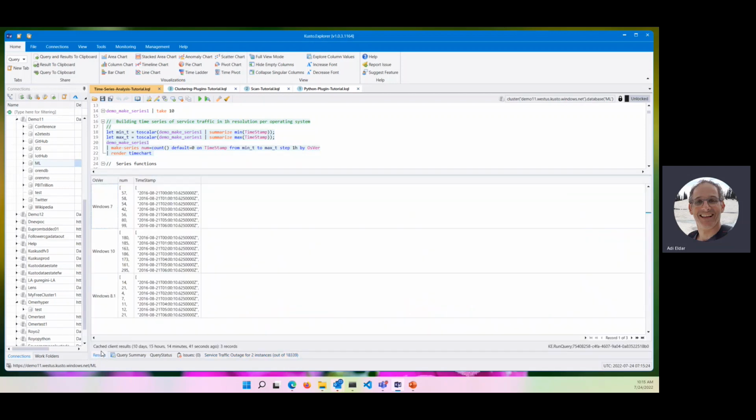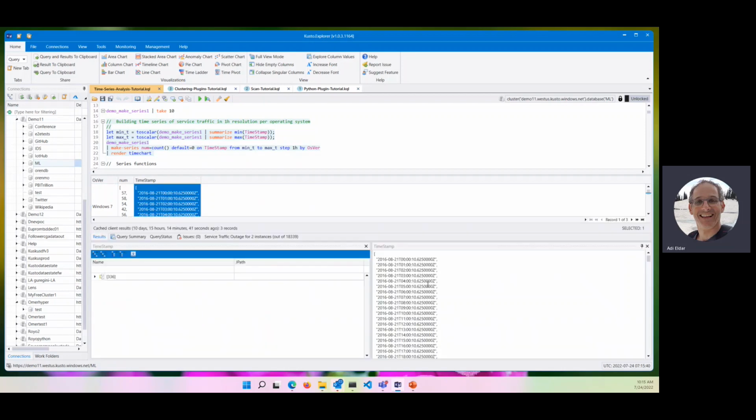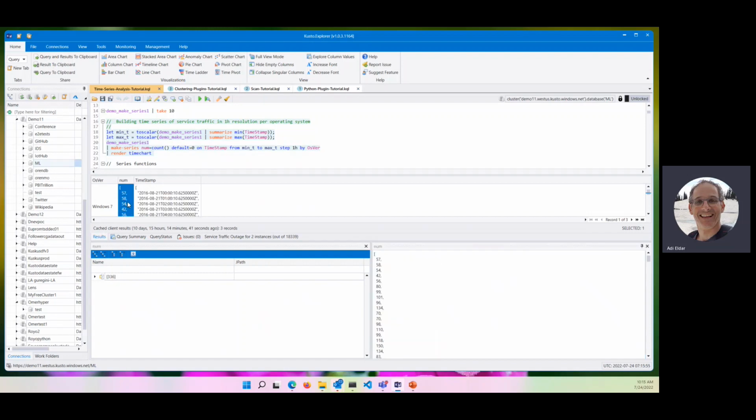If we look at the data structure, we can see it's kind of pivoting, where for each partition, in my case we only have 3 operating systems, we have a single new record containing the vector of the timestamp. You can see midnight, 1 a.m., 2 a.m., and so forth. We have 2 weeks of data, 24 hours a day, so the size of the timestamp vector is 336. And this is the number of records in each timestamp. This is what you see in the chart.